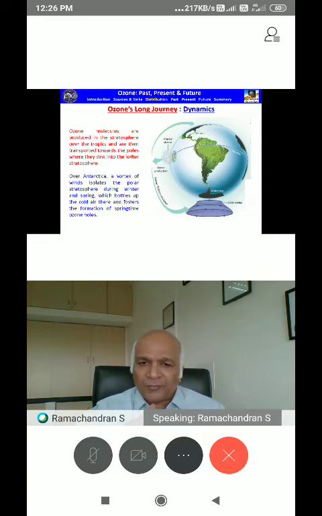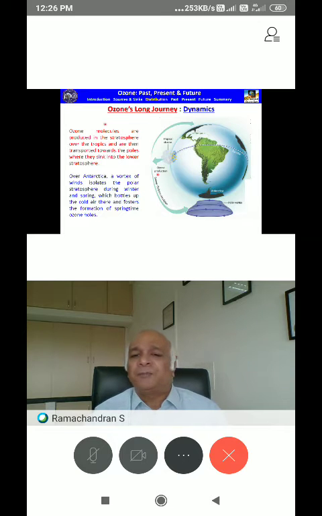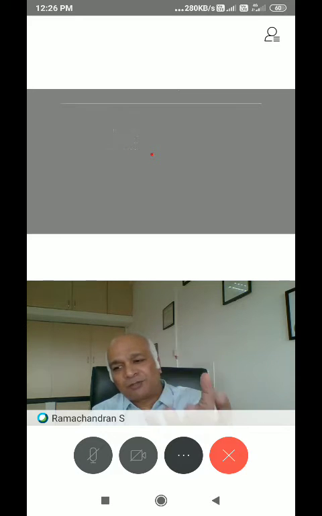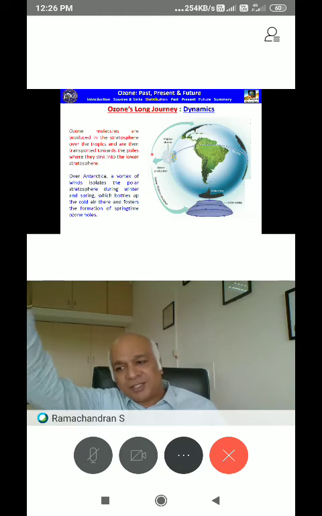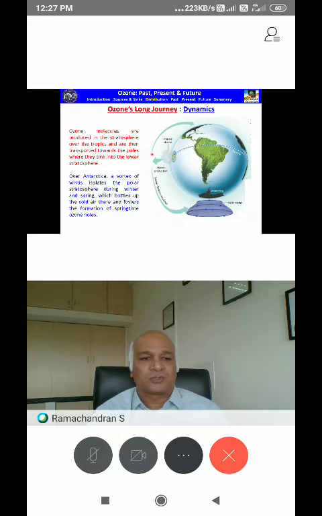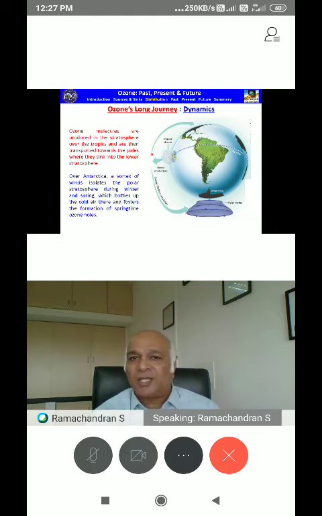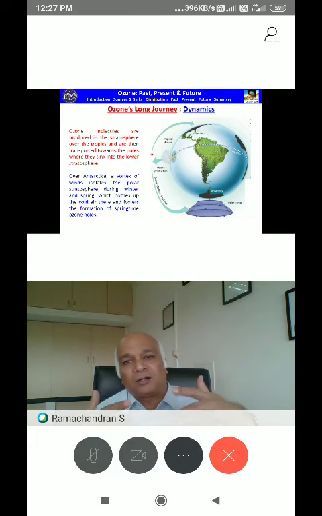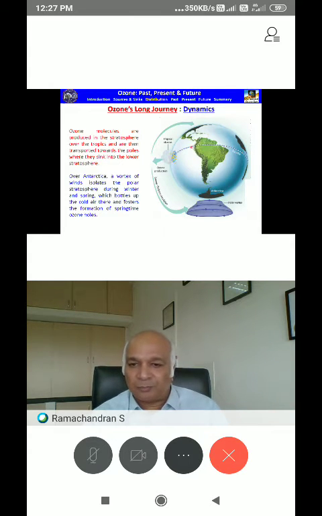Once it is produced, the winds transport it. The ozone that is produced in the tropics is transported across the other regions of the world. It goes up in the tropical stratosphere, gets moved to the other regions, and then sinks over the higher latitudes. We will see as the lecture progresses what is happening over Antarctica when ozone is getting depleted. The ozone produced here travels to both hemispheres, but there are conditions that exist that decrease the ozone at high latitudes.